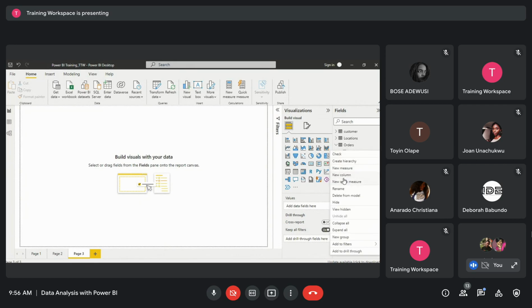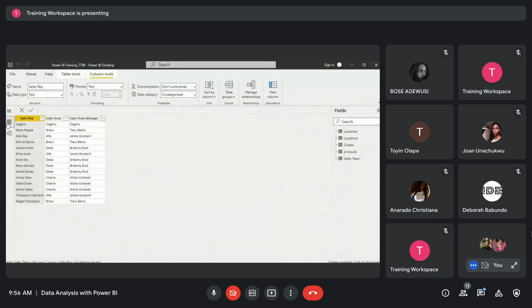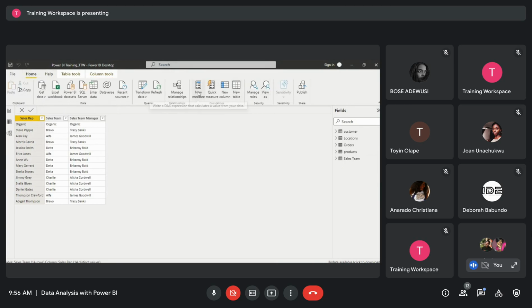You can also create a new column here, but you can also do that here. Okay, so here you can create a new measure on the data page. You can create a new column, and you can create a new table.